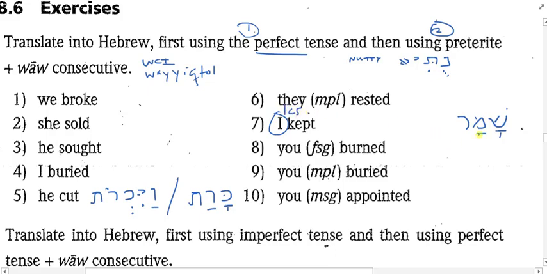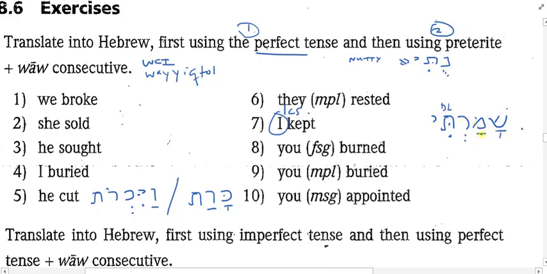Yes, 1cs. And in the Qal perfect 1cs, what's my ending going to be? T. So I want to add T. And I'm supposed to get a dagesh what here in the tav? It's a dagesh lene because I'm going to be putting a silent shva here under the resh. Shamar-t. There's no vocal noise here. Shamar-t. So that needs its dagesh lene. There's no vowel before it. Where's my accent mark? Shamarti.